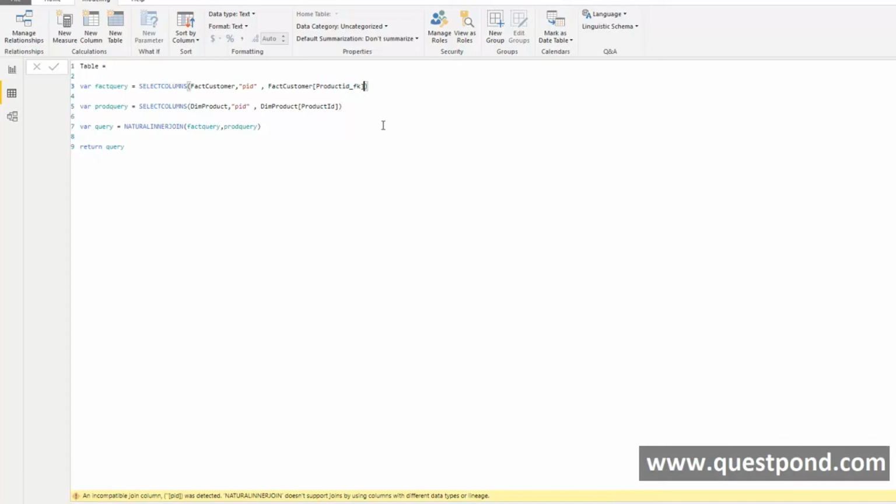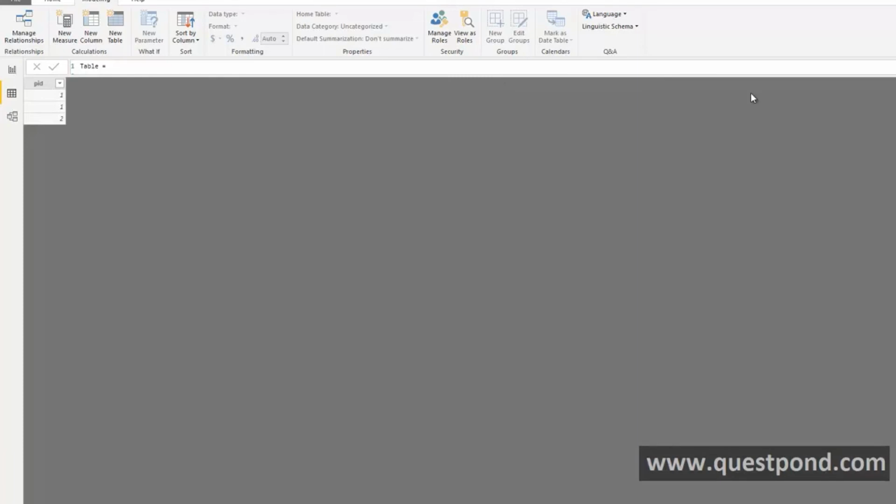Let's go ahead and disconnect the lineage by just adding a 0 out here. With this, DAX will now assume new column names, and it will assume this PID as a column name. I'll just press enter out here, and now you can see the output down below. If I scroll this, that's the output.